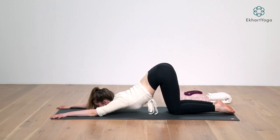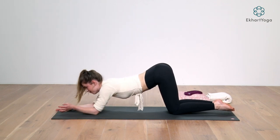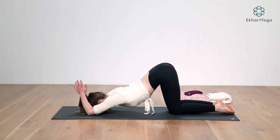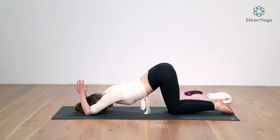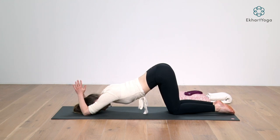If you would like a little bit of extra opening for your shoulders, you could choose to bend your elbows with the palms of your hands together for prayer position of the hands. Either way, you want to feel a nice stretch through the front of your body, through your chest. And imagine that you're letting your heart melt down towards the ground. So just taking about 3 breaths here. Soften any tension in parts of the body that don't need to be working.